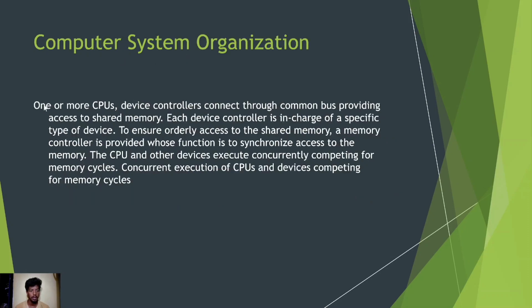Computer system organization. One or more CPUs and device controllers are connected through a common bus providing access to shared memory. Each device controller is in charge of a specific type of device. To ensure orderly access to shared memory, a memory controller is provided whose function is to synchronize access to the memory. The CPU and other devices execute concurrently, competing for memory cycles.